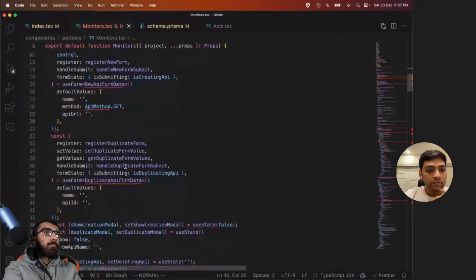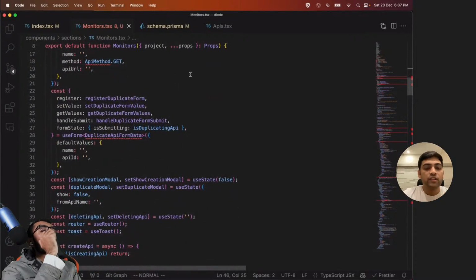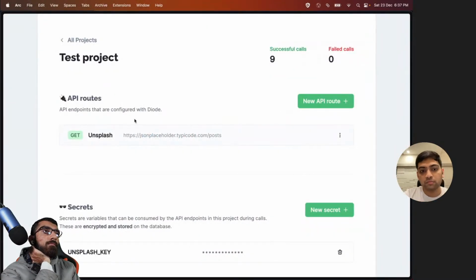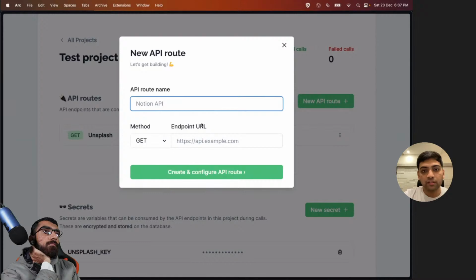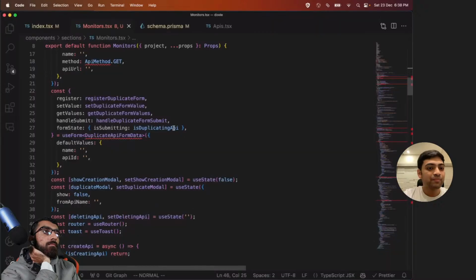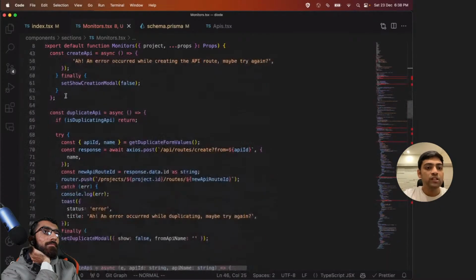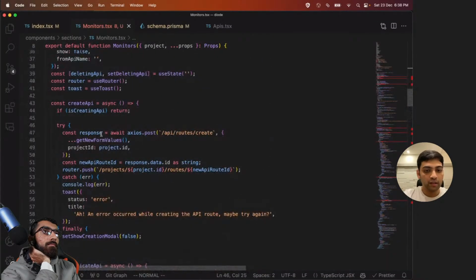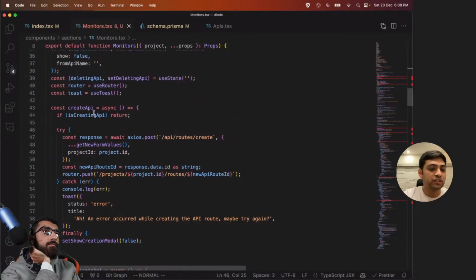Awesome. Now here, this APIs component is quite large because you can actually create an API which opens this modal. You enter in your details. But for each API, you have multiple options as well. You can duplicate it, you can delete it, and everything. And each of those are separate APIs. But for now, we'll just focus on creating because I quickly want to create the monitor, and the fun bit will be actually creating that status page and running the monitor in the specified frequency.